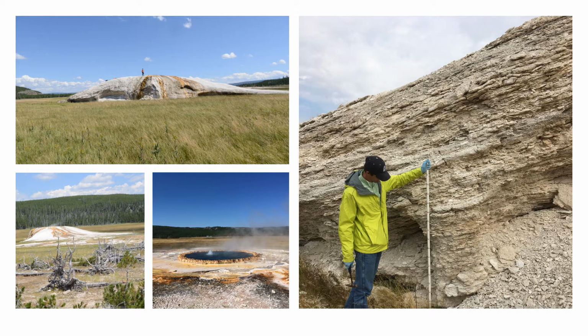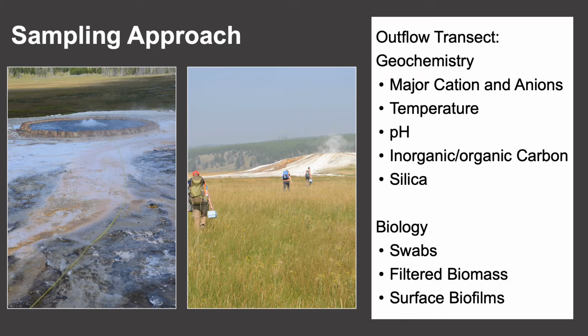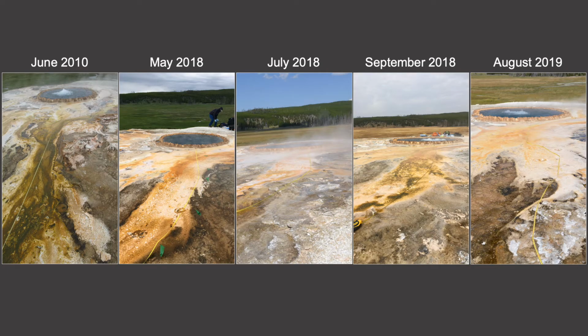It is thought that hot springs are a consistent environment, so examining microbes and connecting the living microbial community to the rock record is possible. For the study, a combined approach was used to examine the biology and geochemistry of the silicifying environment. We collected samples at 1 meter increments along an outflow channel over time to track the geothermal and biological changes occurring. Upon examining the site with the eye, one can see an evident visual change. It changes across with time and down the outflow transect.